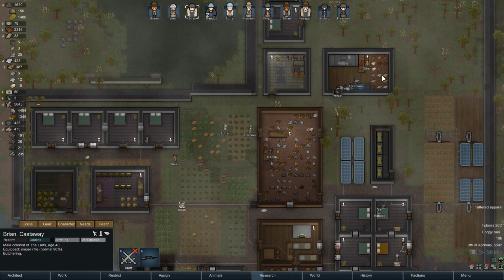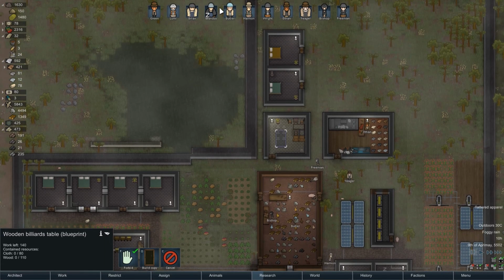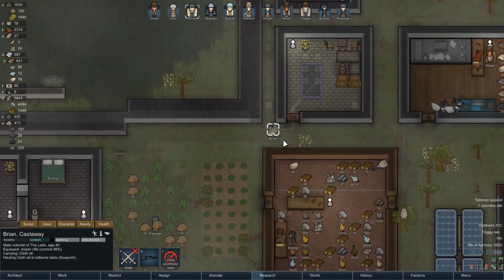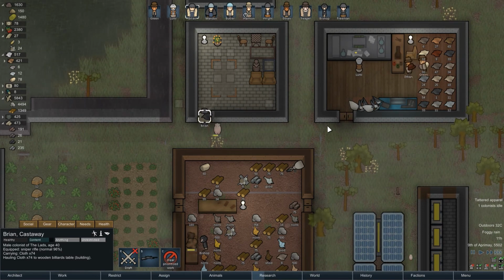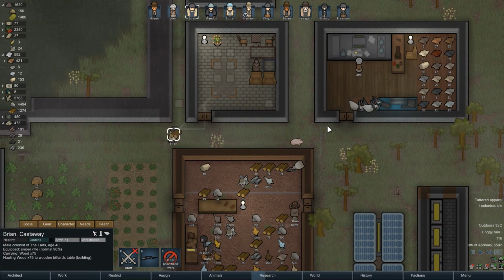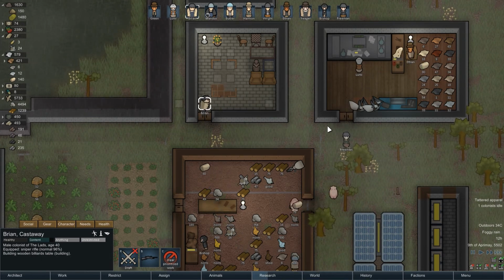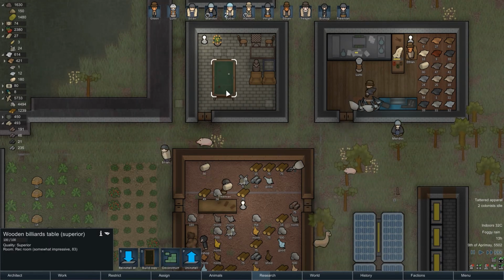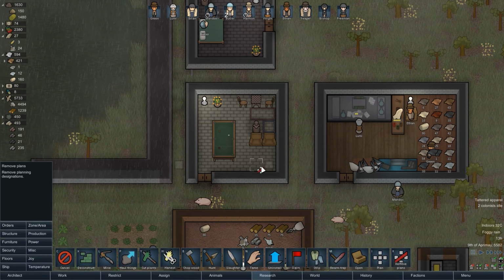And then Brian. There we go. Brian, build the billiards table. Sweet. Go on, do a good job. Even if you don't do a good job, we're probably keeping it. Superior. Wonderful. Right. Remove those plans. Remove that plan.